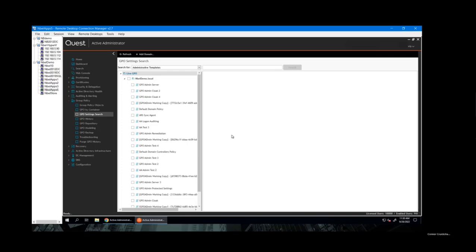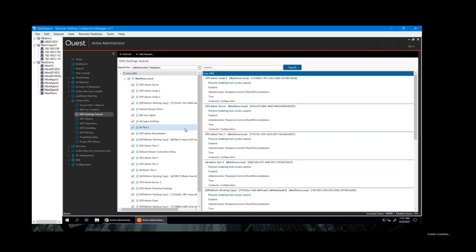You configured a configuration setting. Okay, that's good. You configured a setting within a group policy, and you don't remember which GPO it happens to be in. Okay, well, in that case, all I have to do is highlight all my group policies. But where did I configure that setting? Well, in this case, it's an administrative template, and it contains the keyword camera. Okay, now that I have that keyword, all I have to do is click search. Now it is going to show me every group policy that contains a keyword of camera.